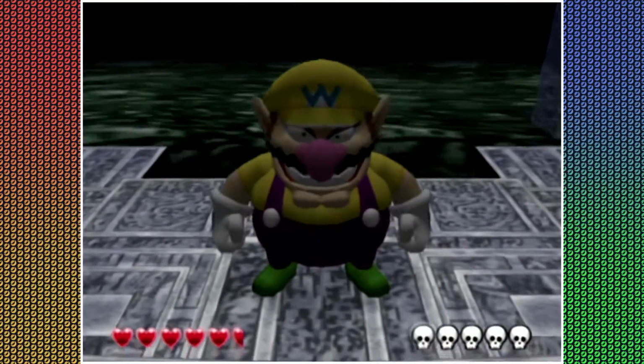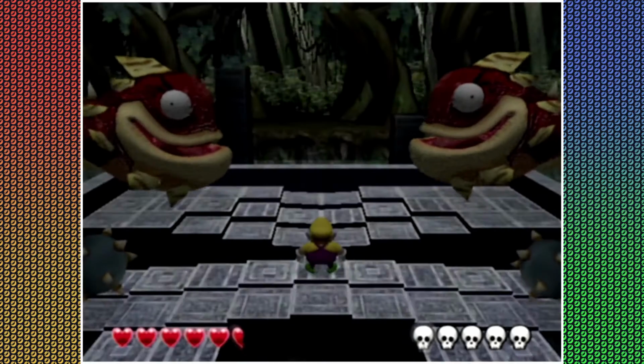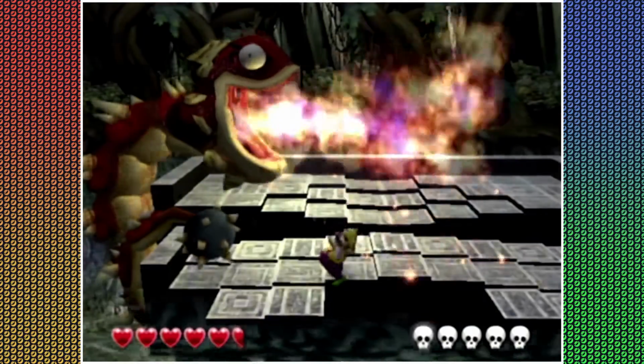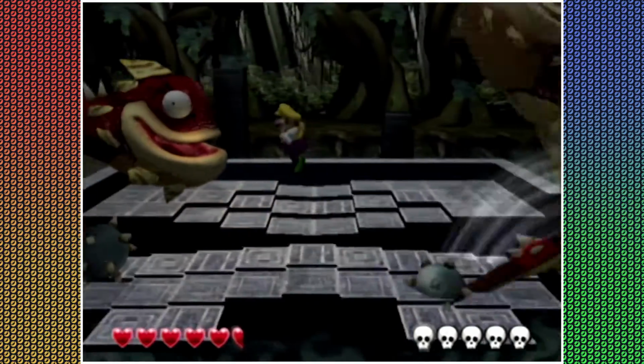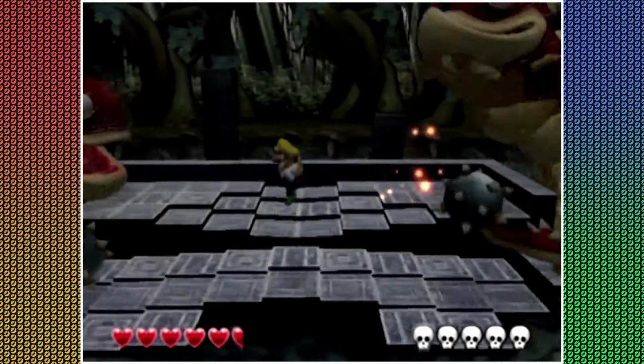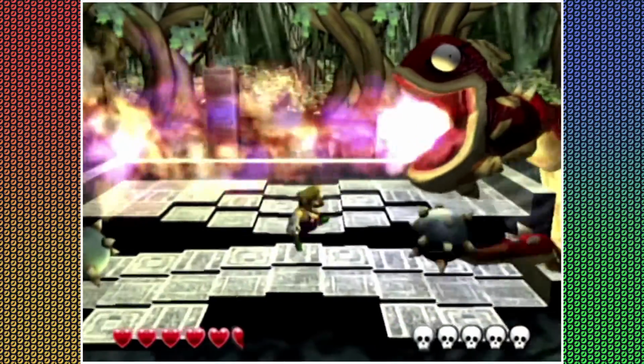But, oh my gosh, there's two of them. The Dual Dragon, I think it's called. Nice. What's with Wario's face just now? Yeah, he was on a Mario 64 stream for a second.